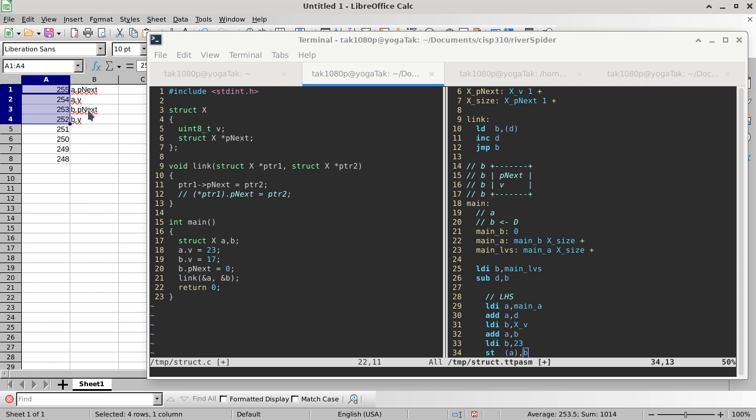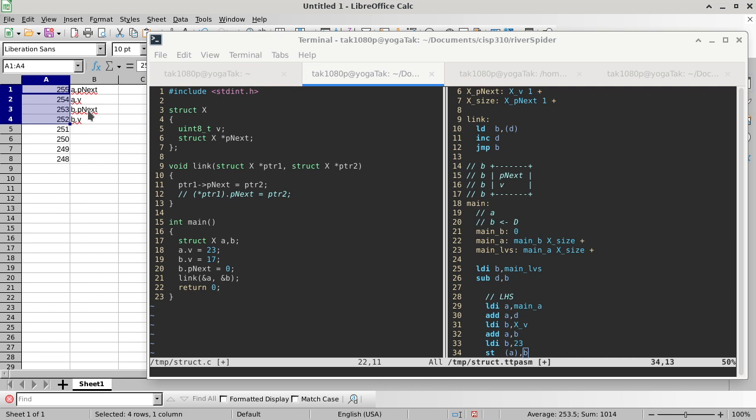So in the assembly code, line 29 all the way to line 32 corresponds to the address of line 18 in the C code. So it corresponds to the left-hand side of line 18, which is an assignment statement in the C code. That's how we compute the address of where we can find A dot V.